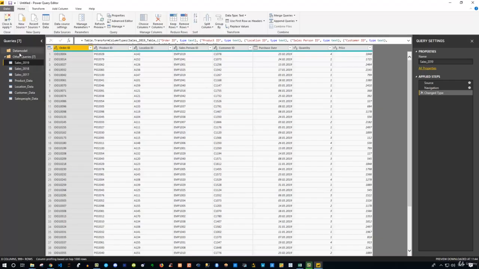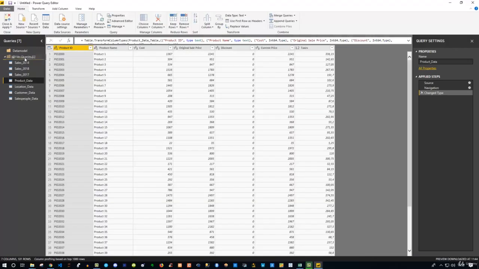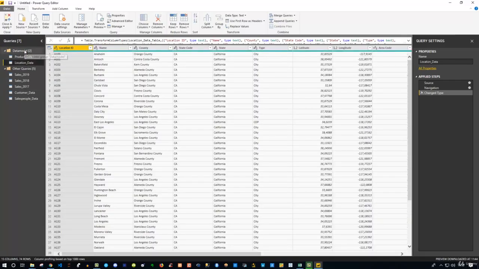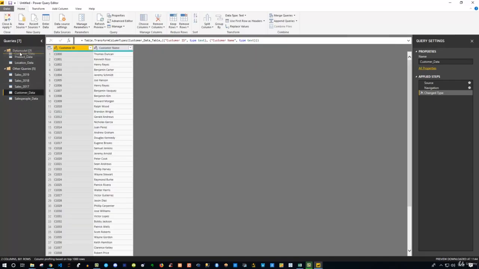And what I want is to drag and drop, and that's an option I have, all the tables which I'm using in my model into this data model folder, okay? Again, it's not necessary, it's just cleaning up things. So what I can do already is click on product data and drag it to data model. I can do the same for the location data, drag it to data model. Also for the customer data, exactly the same, drag it here. And for the salespeople, also drag it in here, okay? So these tables will be used, that's fine.